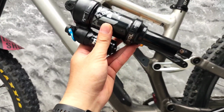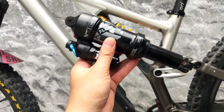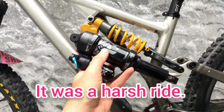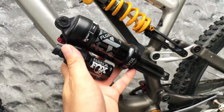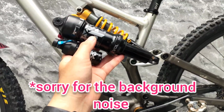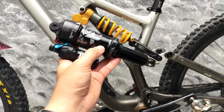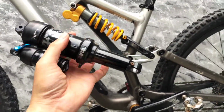And I was at the borderline of not being able to take the stiffness of the shock with the volume spacer fitted inside. I did not like the ride because it became too sporty. I'm a rider that prefers a more comfortable bike, and the volume spacer forced me to have to ride even more aggressive.